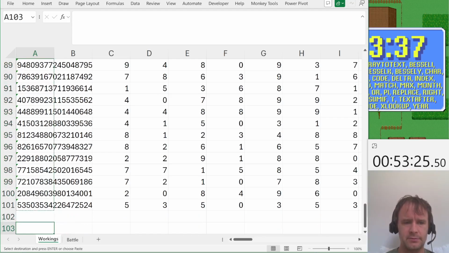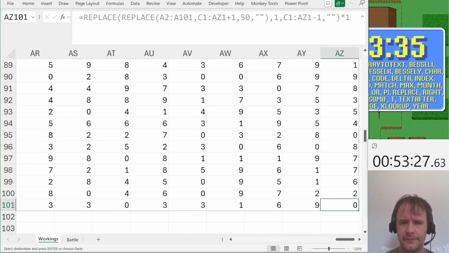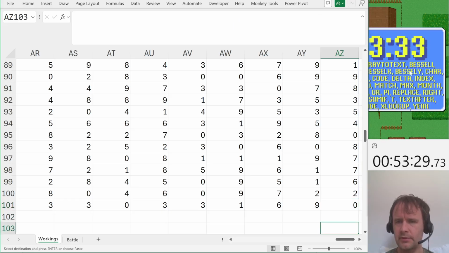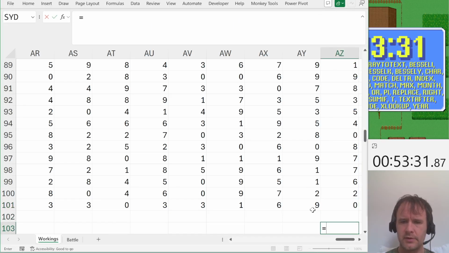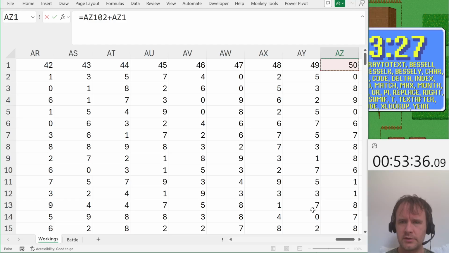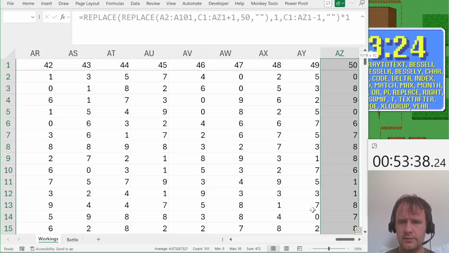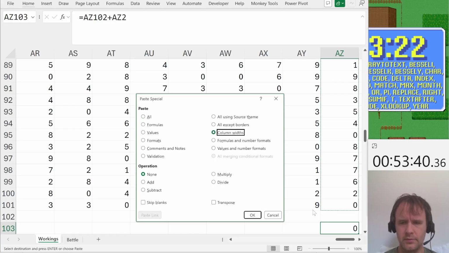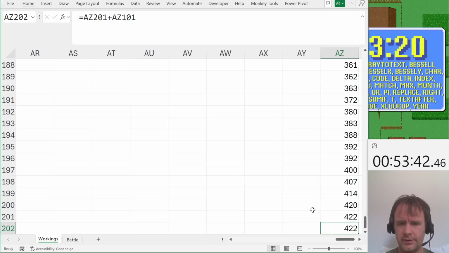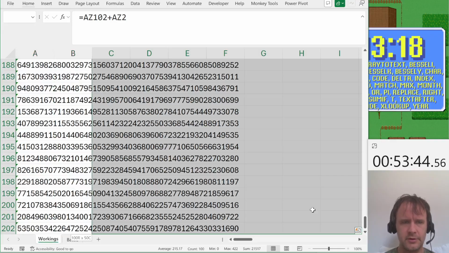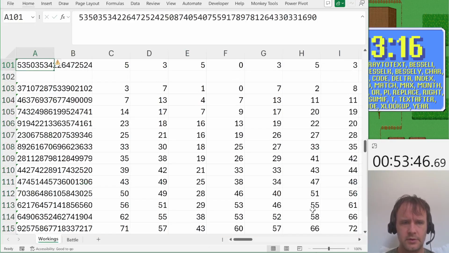Now, just bring these down as labels. I can't use sum yet, right? No, I can't. So it's just going to be equals this plus that. Go down a few times. Okay.